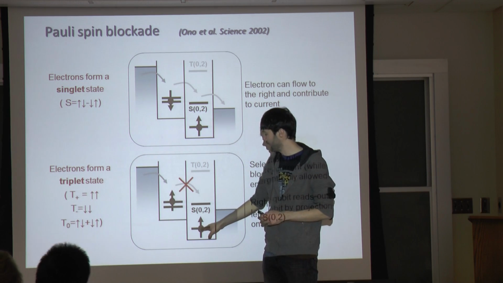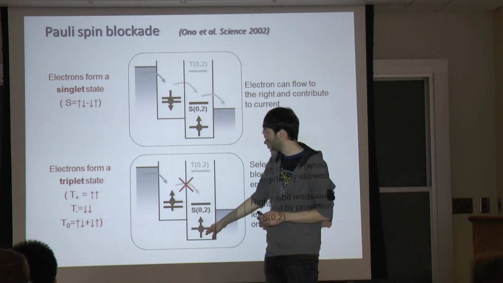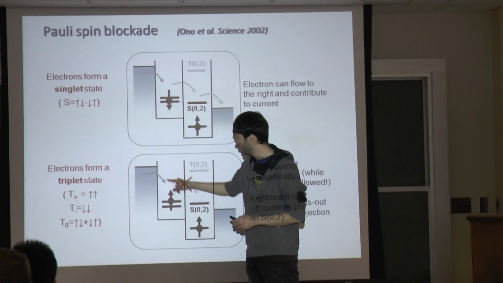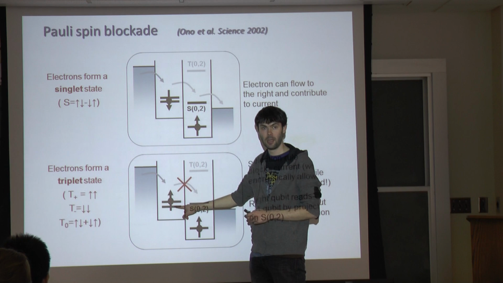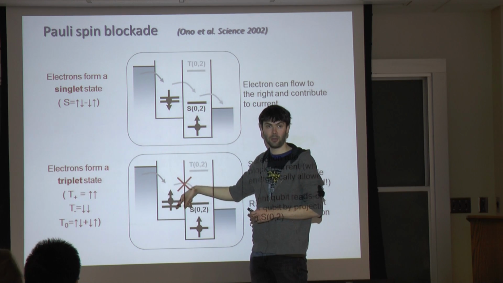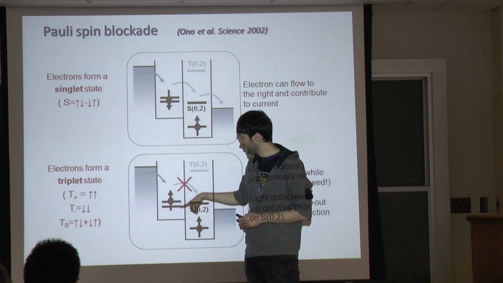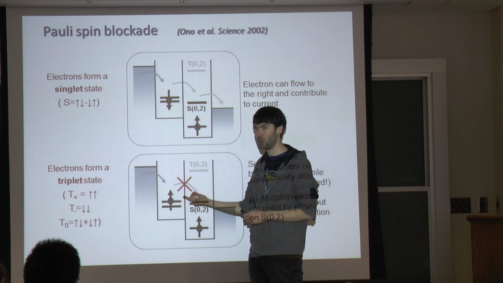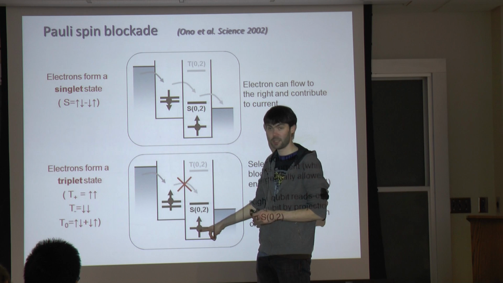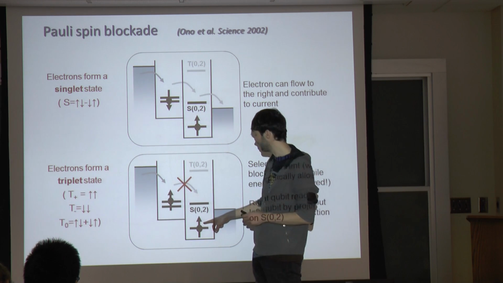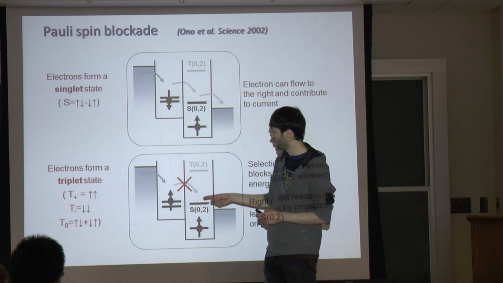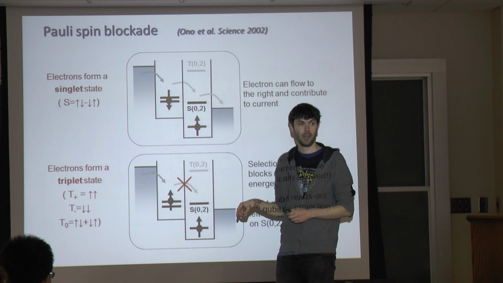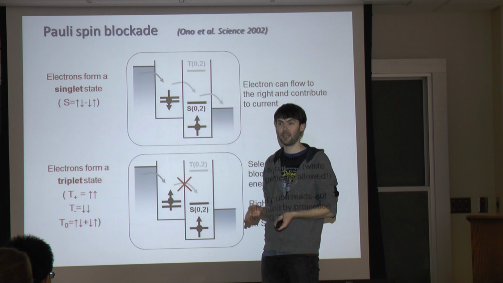You have this spin up trapped here. This level is in the bias window, so an electron can come in here, and it can have a spin up or a spin down, doesn't matter. All these levels are forming a singlet 1-1, triplet 1-1, these kind of states with this guy. And now the question is, okay, this electron, whatever it is, it wants to go over. And you find that it can't always do that.